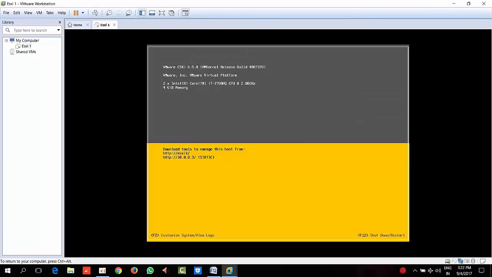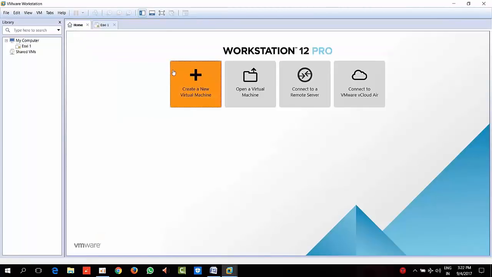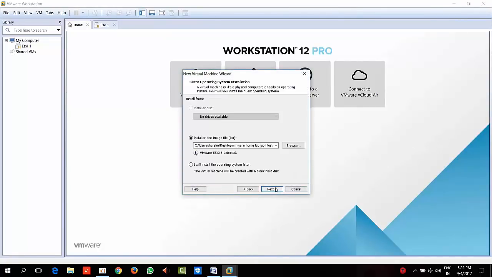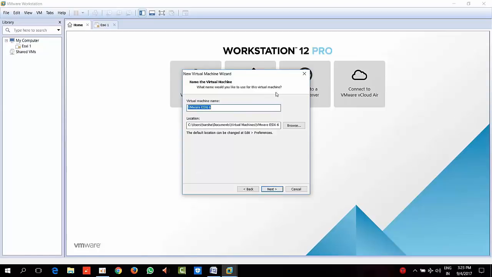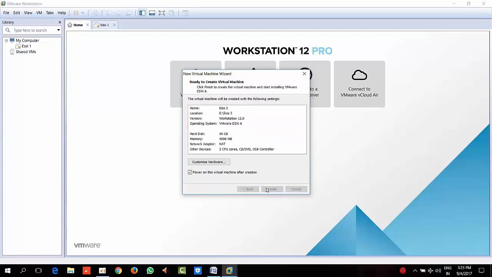Yes, this one is completed. So I am skipping the operating system installation. Why? Because it takes time to build all this, so I don't want to waste my resources. Click next. Already the path is selected. Click yes, type ESXi2. Paste the path, remove the one, because I already copied the path for the first ESXi. I am pasting that. I am selecting the one drive. Click finish.